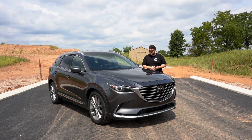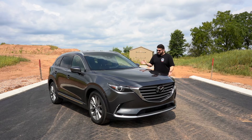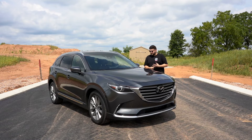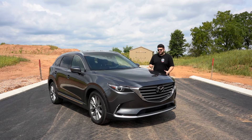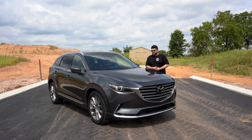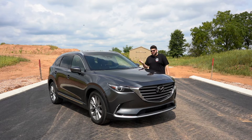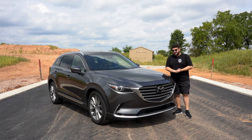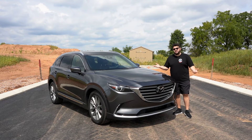We looked at the MDXs and RXs, but they just really weren't big enough and didn't have a lot of features in the used market for the price and the year. Then I randomly landed on the Mazda CX-9 and started looking into it. I was really impressed with the features for the price and everything you get in this package, and once we test drove it, I was pretty much sold. Now we have a nice family vehicle that we can all three fit in — car seat fits, everything fits. We get around 22 to 27 miles per gallon depending who's driving.